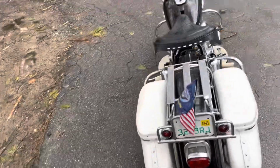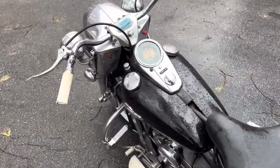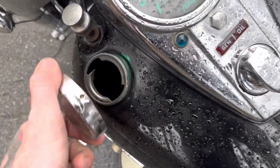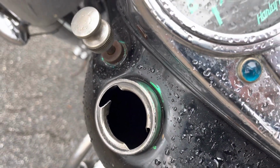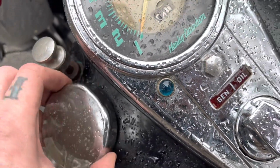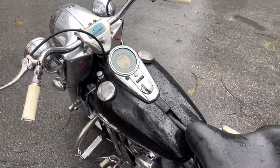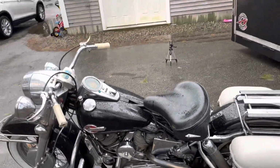It's got black lacquer paint. It looks like original paint, but apparently it was hi-fi green at some point. I've done it before, but I ain't doing it to this bike because I like the black. But if you wanted to have this bike be the original hi-fi green, you take some Goof Off in a rag, you can get all this black off and have original paint hi-fi green.